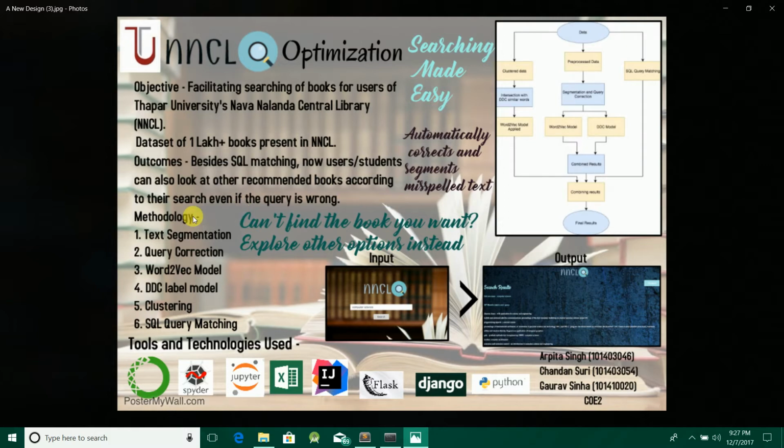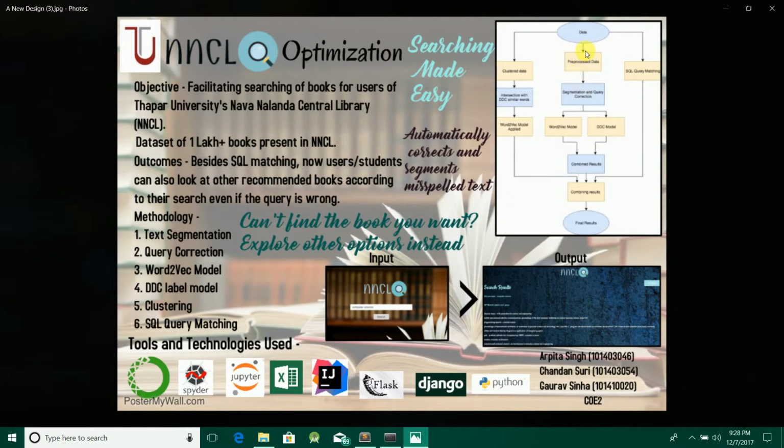So in this, firstly, there are many methodologies, and a full structure is created for this, as we wanted to set up a generalized system so that it could work on any library. So this is the model which you can see. It's not very big and it's quite simplified here.